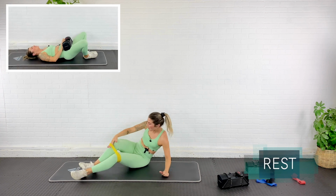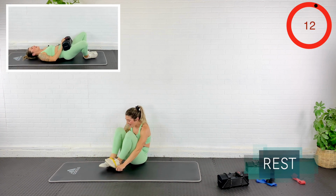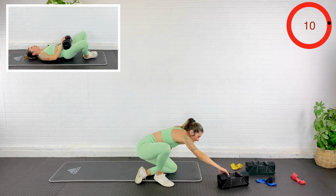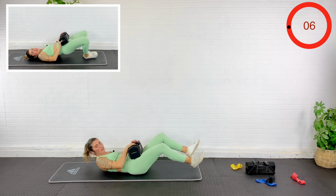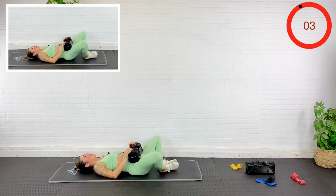All right, band comes off. Grab the dumbbell, pop it on the hips. We are so close, guys. Soles of the feet together. We are almost done.